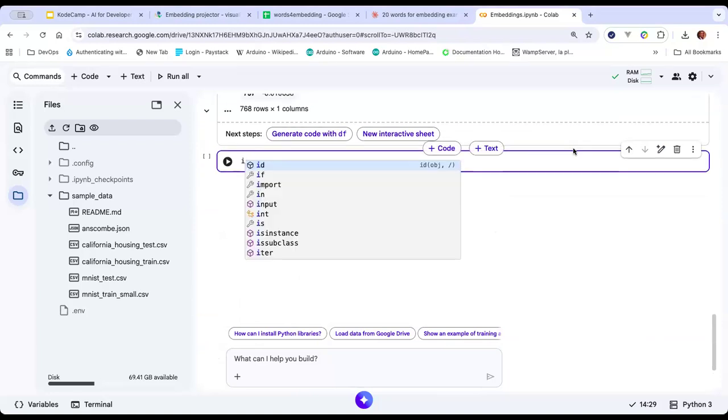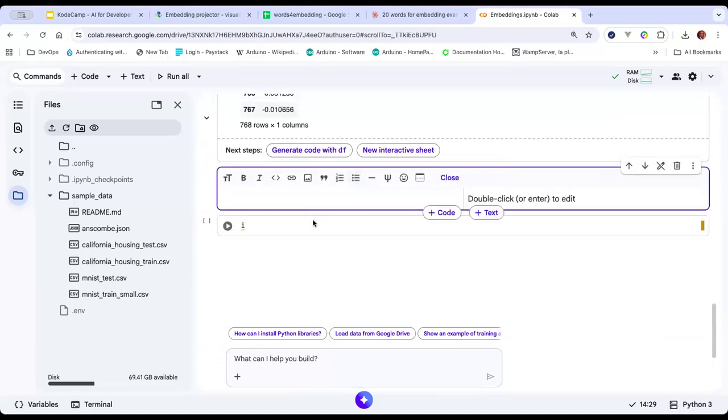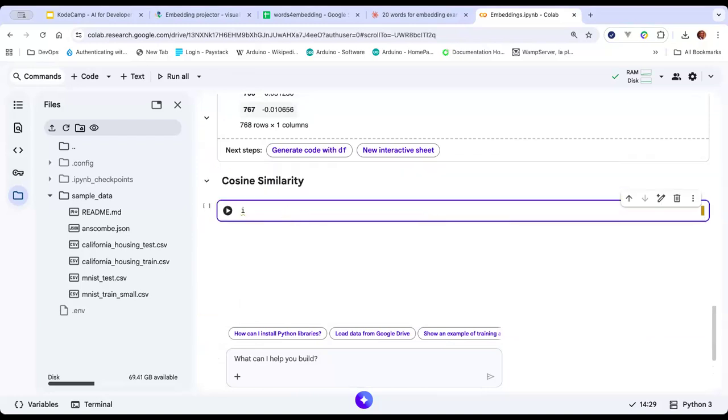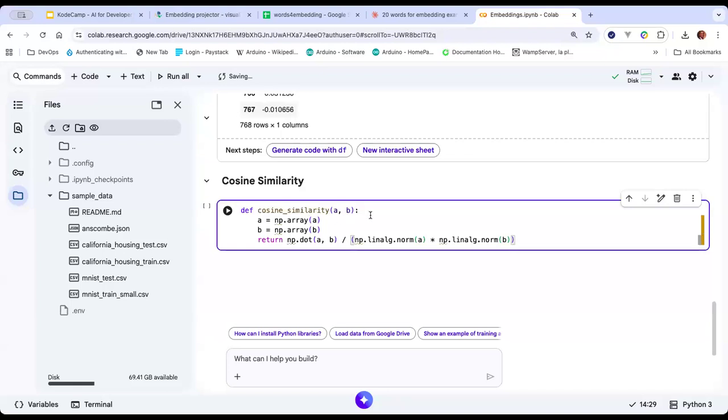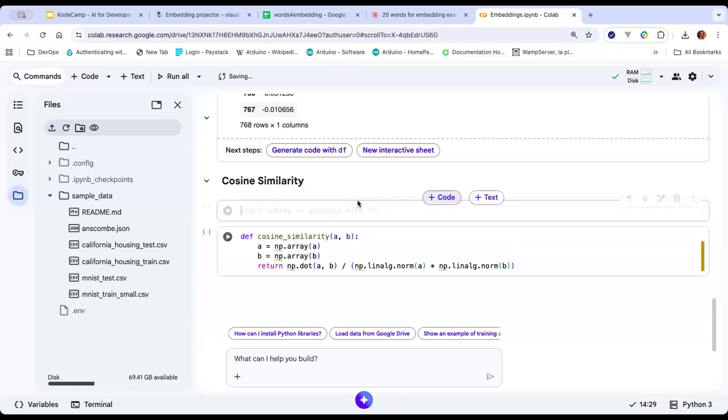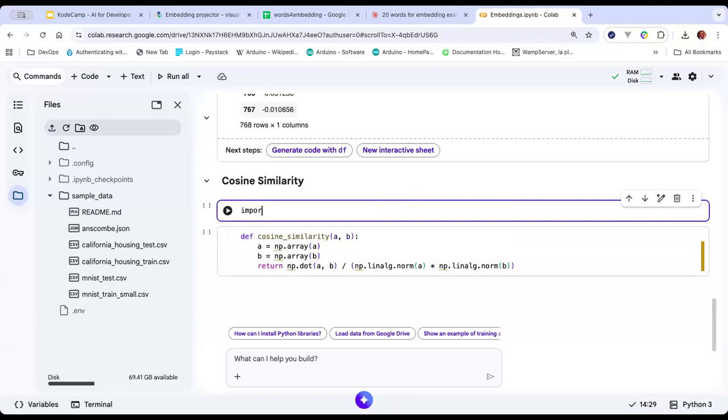Let me just add a description here. So this is cosine similarity. There's a function here to do this, right? We use NumPy, so we'll get NumPy.